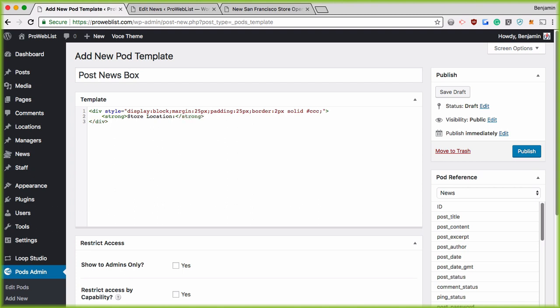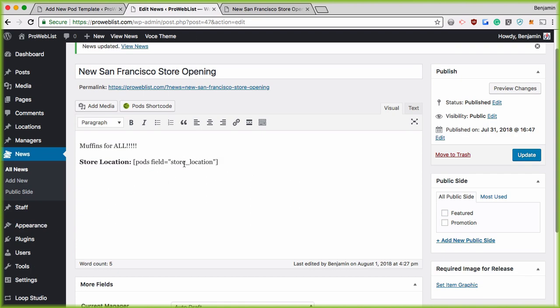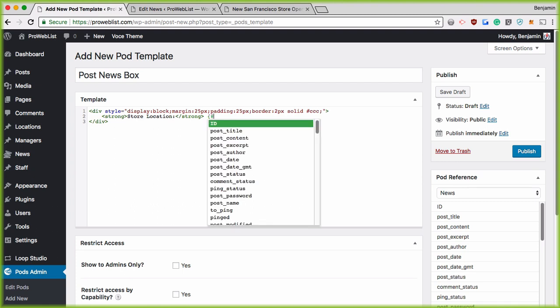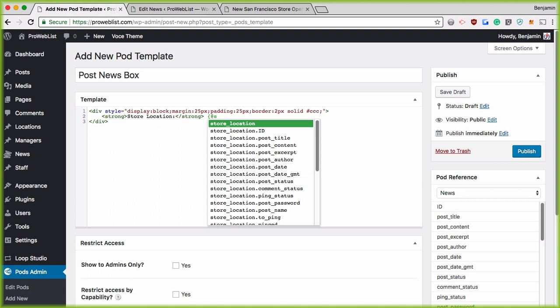Okay, now using the shortcode, we were able to select the field name. So if we see the store location, this is what we did before on an individual post. Now that I'm in the templates, I can go and open up the magic tag to automatically select the field. And we do that with the squiggly brace and hit the @ sign. Once you do that, it's going to drop down this box, which starts to auto-complete. So since I know it should be store location, I begin filling it out.